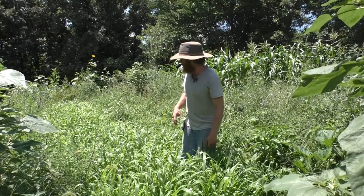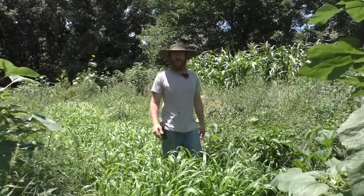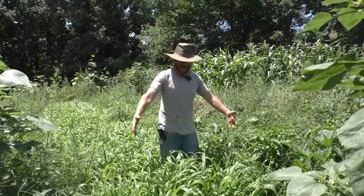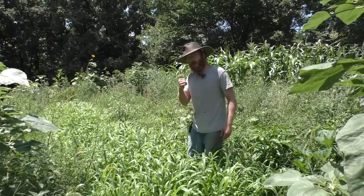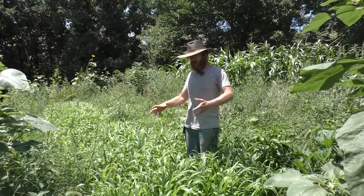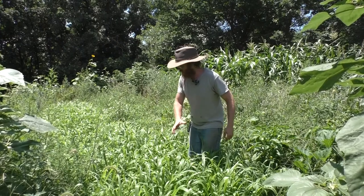We planted this into what was previously our spinach bed. That spinach bed, like most of our beds, gets weedy because we're kind of neglectful about certain things. The cool thing is you can break those weed cycles within a season in small-scale patches like this. I came through, mow-killed it, broad-forked it — which is a lot of work — and did a sorghum-buckwheat mix. That's going to lay down a crazy amount of carbon.